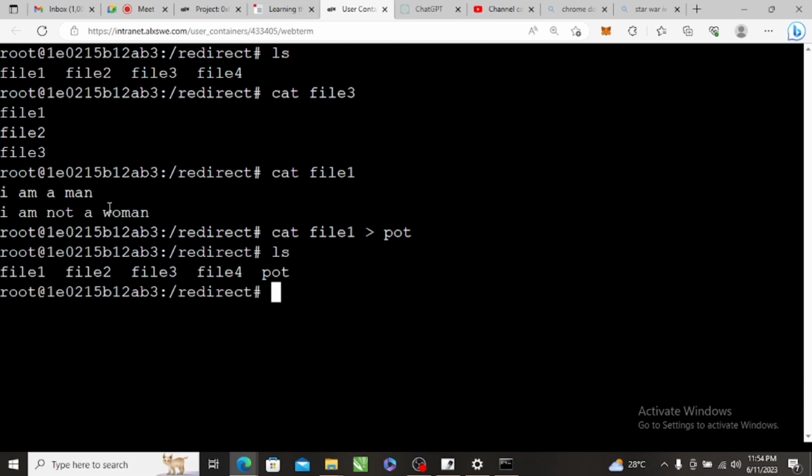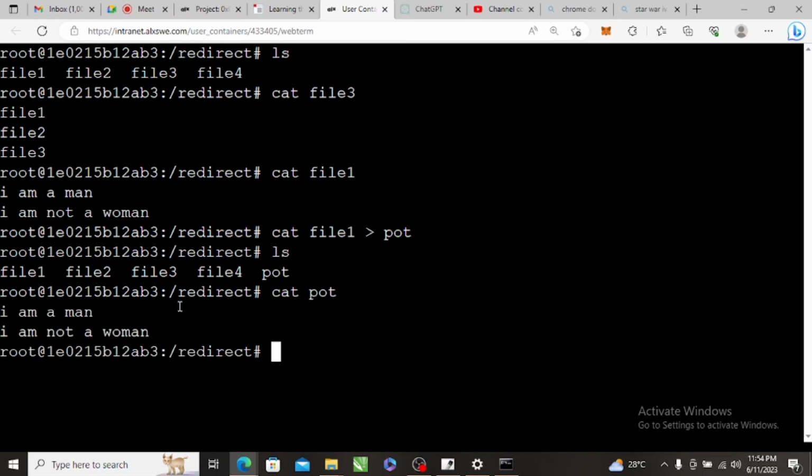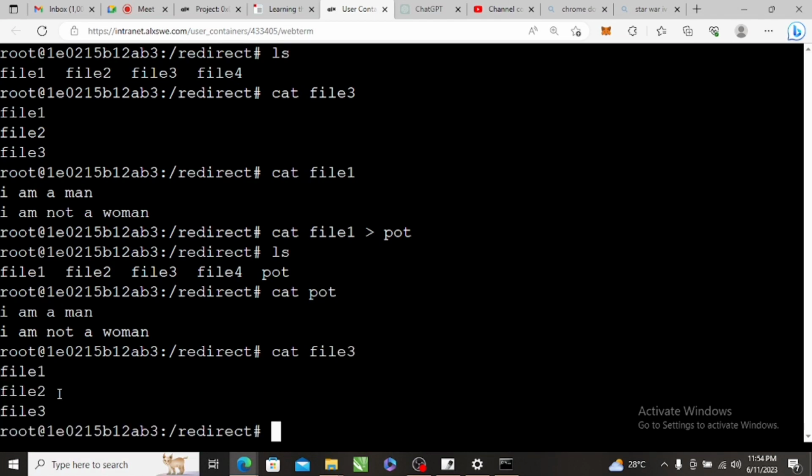So if I do ls and I check ports, I'm having this too, right? So if I now say, you know that file 3 is having another content. Let me press cat file 3. Look at file 3, right?